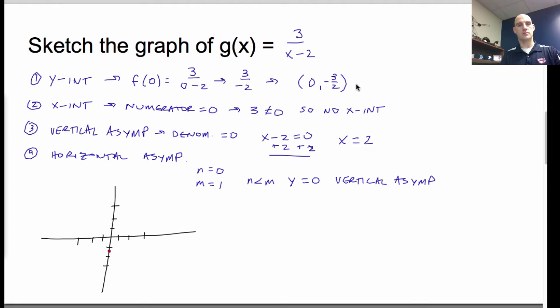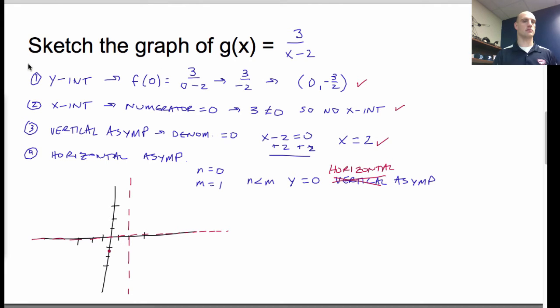There's no x-intercept, so I did this. This is fine. I've got a vertical asymptote at x equals 2, so that's here. All right? Man, that's a ridiculously straight line. I did a nice job there. All right, and then my horizontal, oops, I miswrote that. You guys probably caught that. Horizontal, because y equals 0 is a horizontal asymptote, so it's going to be along here, and that's kind of tough to see with the black and the red situation, but it's all good.